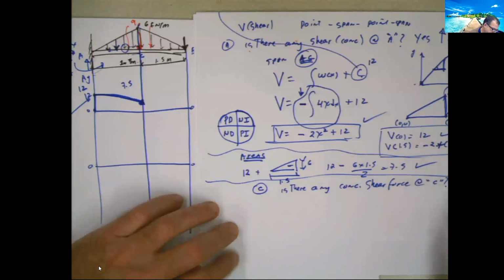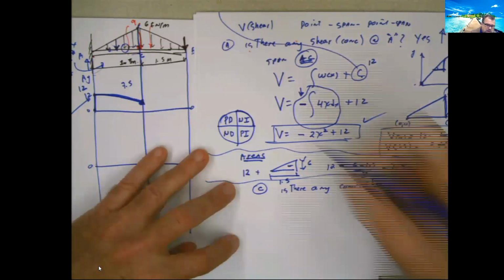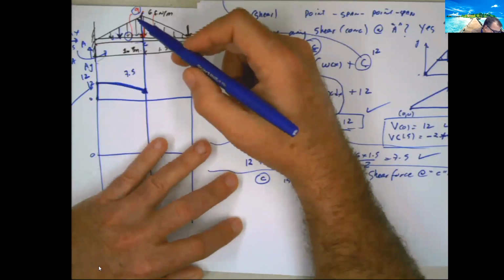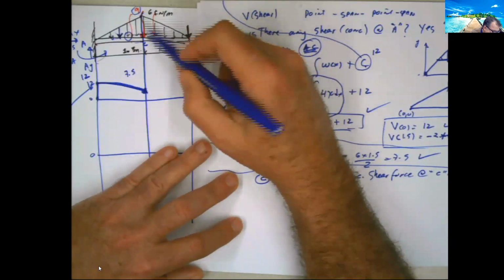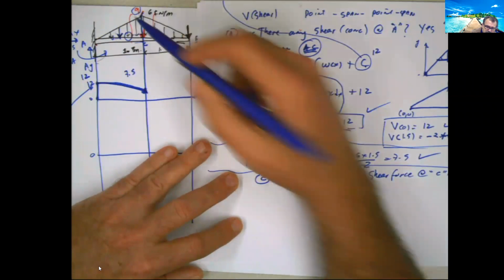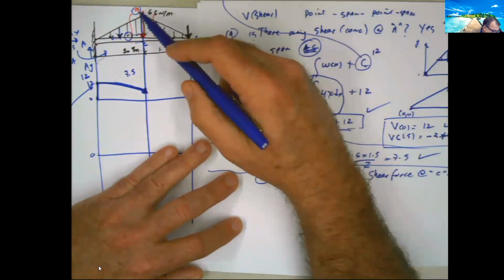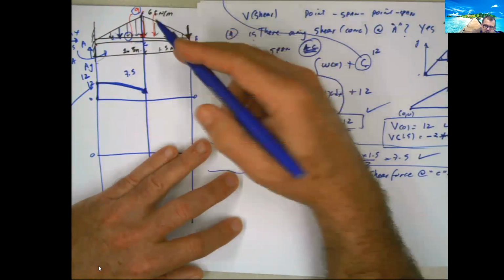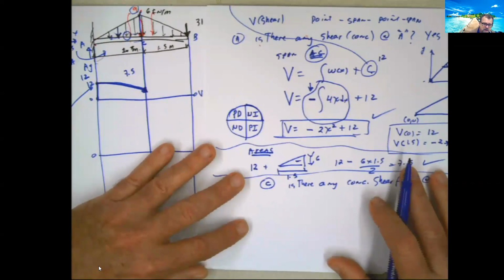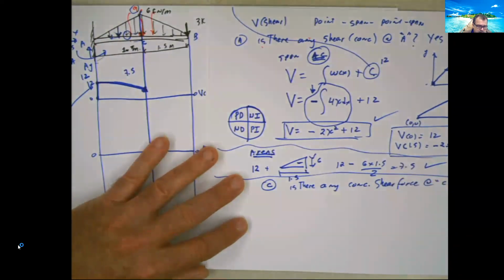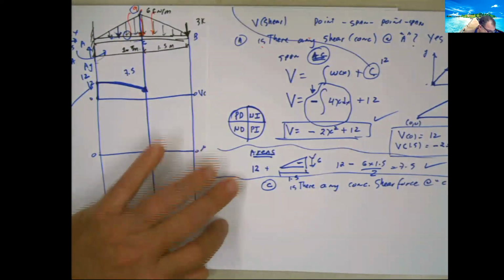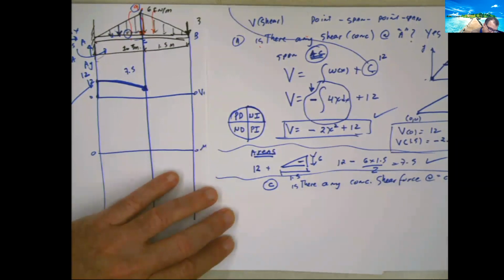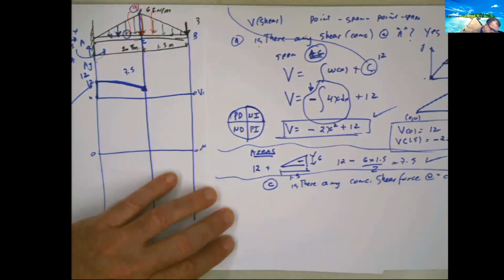9 kilonewtons down. Thank you for that, because that is wrong. 9 kilonewtons is not a real force. This is a force, and that's why I put it in red with a wiggly line. That's the main error that people make. That 9 kilonewton is just a result that we got. We converted the distributed load into a concentrated load only for the sake of calculating external reactions. That's why we did it. So the answer is no, and that means there is no change at that point.